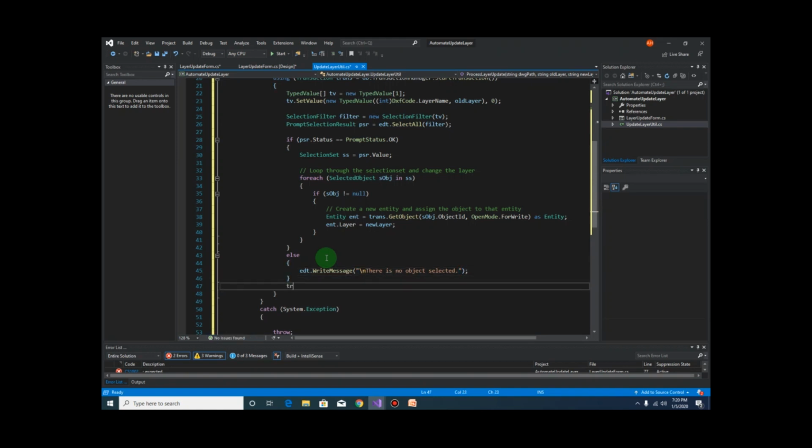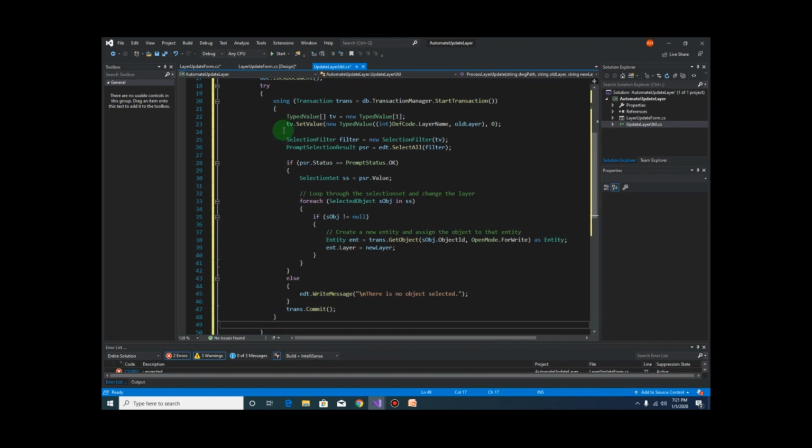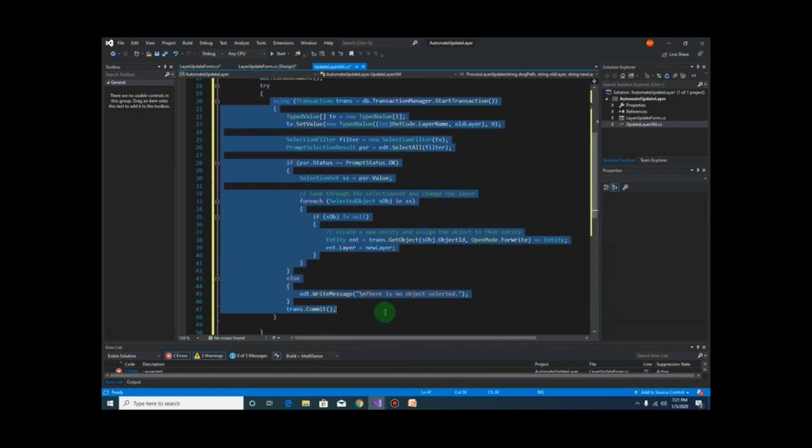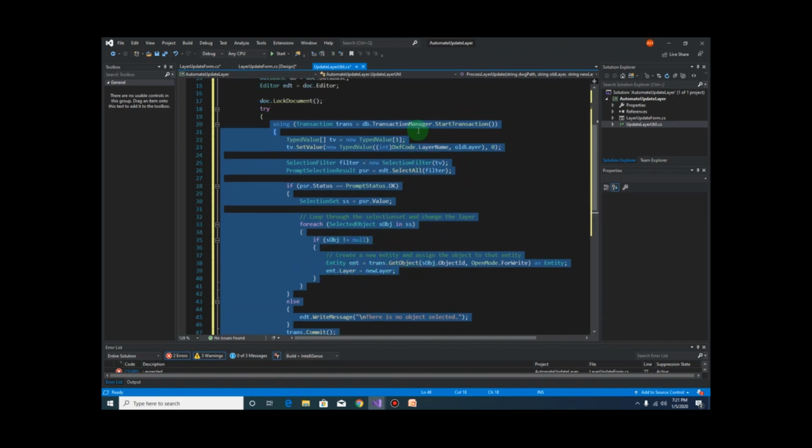And then now we can commit the transaction. Okay, so in this code block here, we have filtered all the objects under the old layer, and then we loop through the selection set and change the entities' layer to the new layer here.